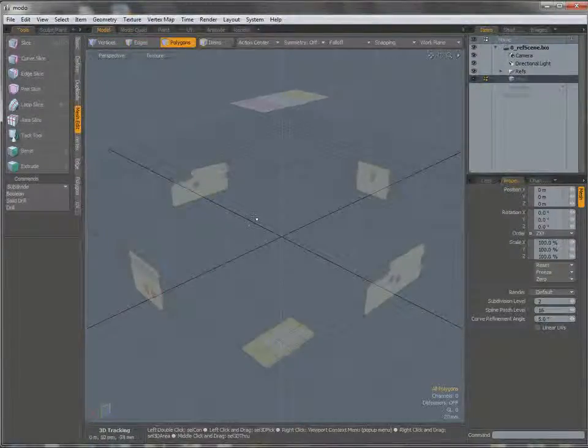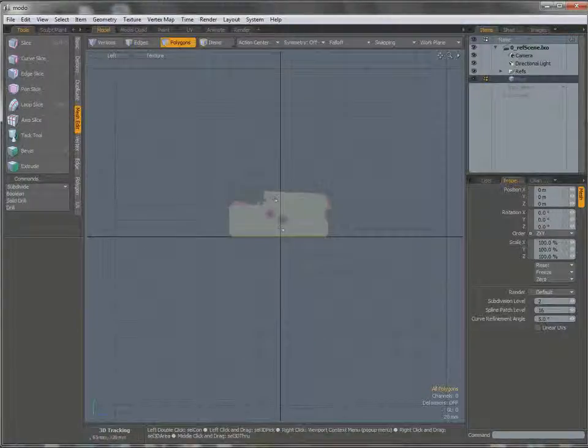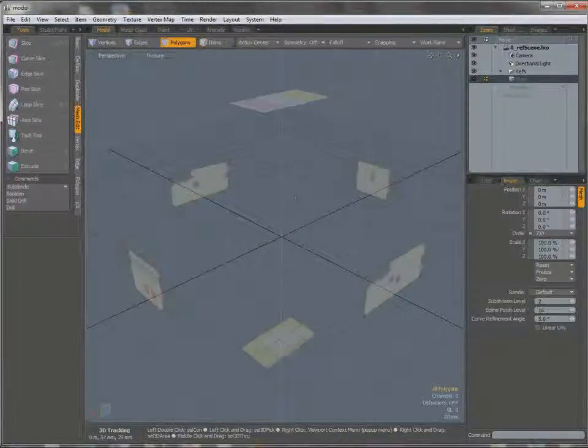And the second is when changing views. Now, normally you can come up here to where it says perspective, click once, and then you get a list of all of the views you can jump to, such as left. Instead of coming up to here all the time, what you can do is hold down Control and Space in your viewport, and keeping it held down you get this pop-up menu. Now you can select an option, say perspective, and if you let go, you jump back to the perspective view, and that just makes your workflow a lot quicker and easier.